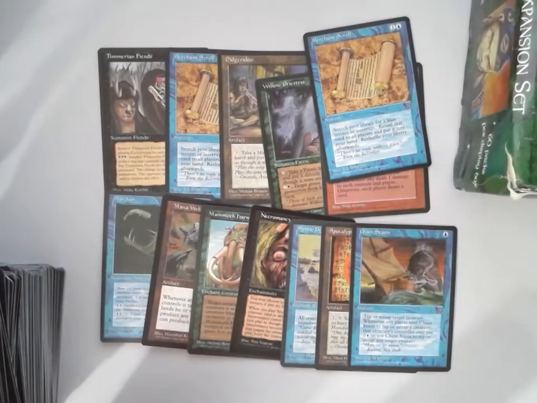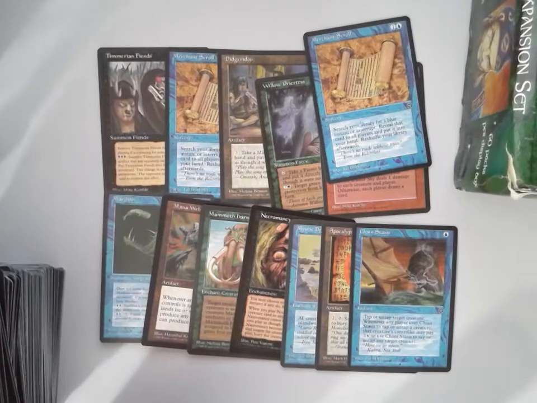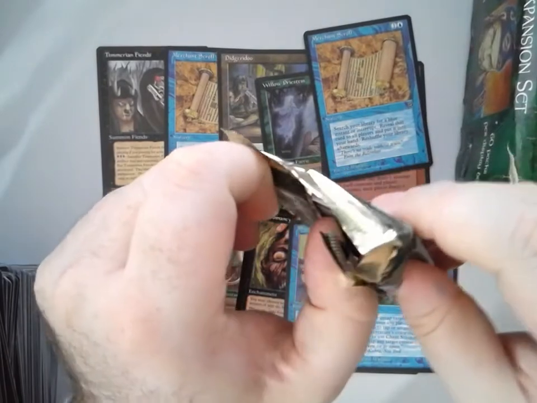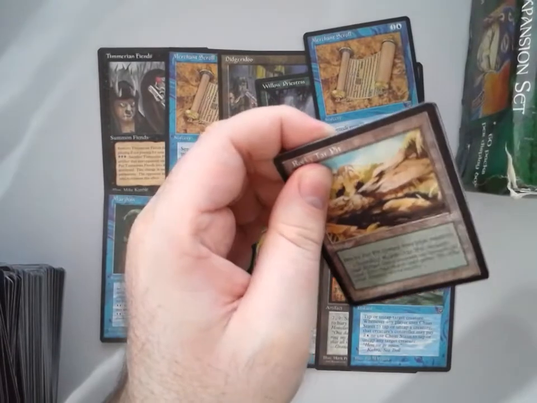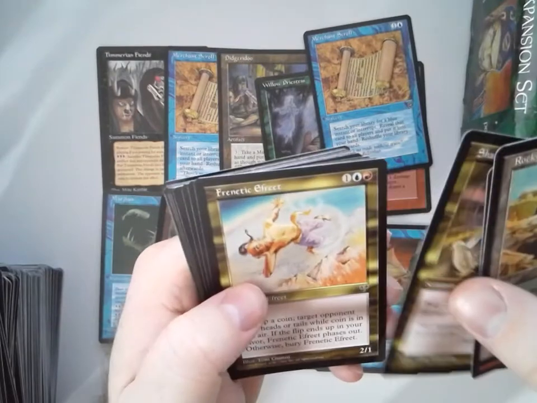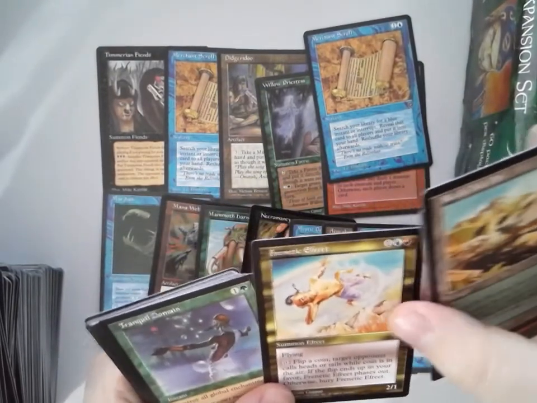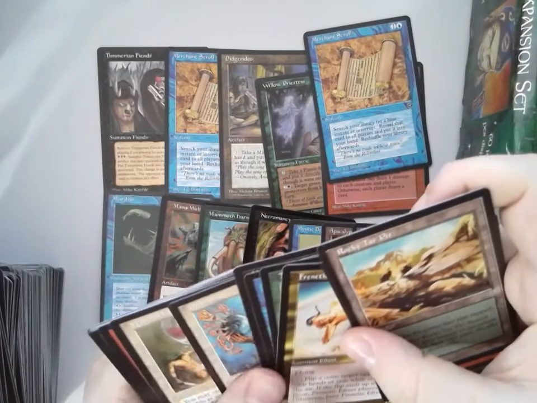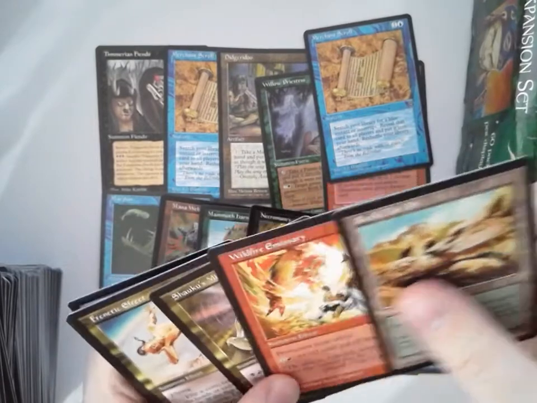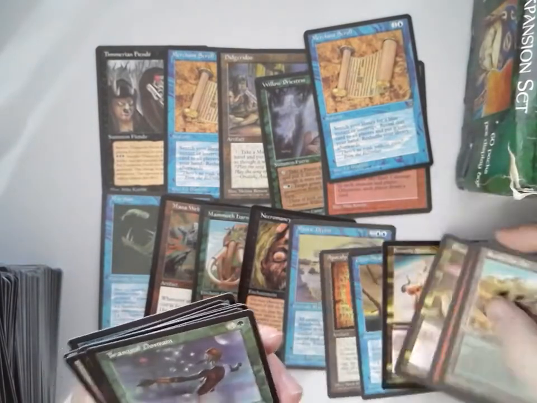All right, let's open some Mirage. Oh, Mirage packs. Much different than these crappy Homelands packs. Like the actual pack itself. That thing is thick. Oh, I think... yeah. Frenetic Efreet. That's the card, because it's on the reserve list. And it's one of those coin flip cards. So nothing crazy. Not a big deal.